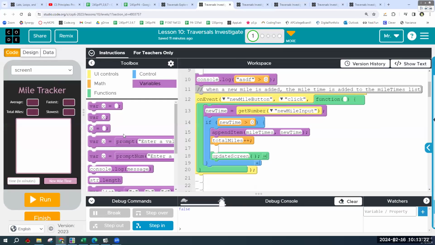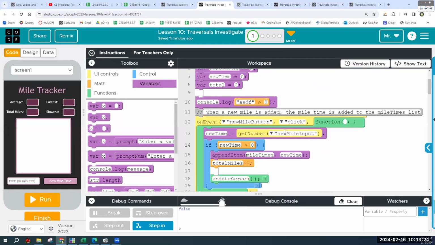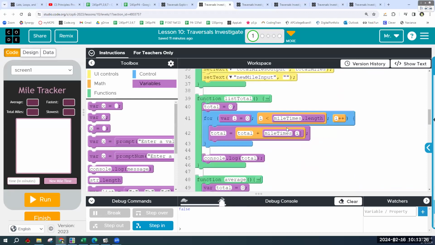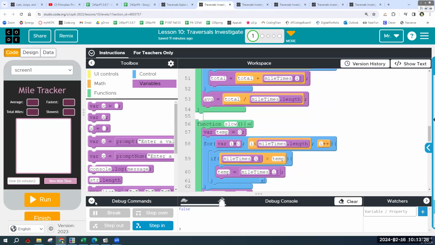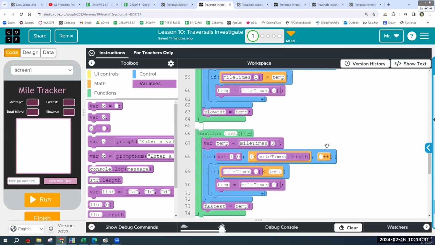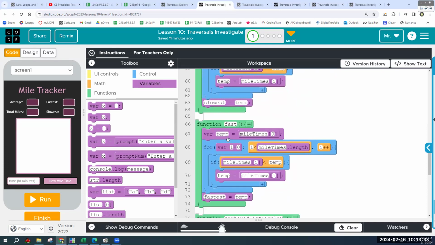I'm disappointed we don't go through it as much, but that's what's happening here with the slow and fast functions from bubble 1, where it's keeping track, using the first one as a standard and then comparing it to the next one.